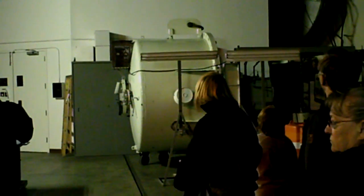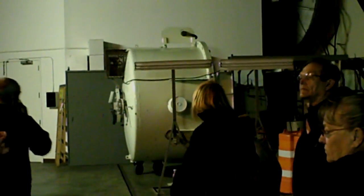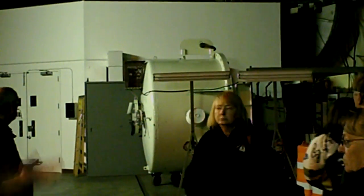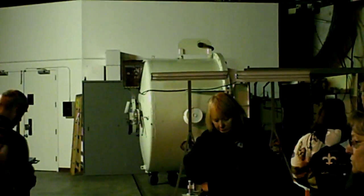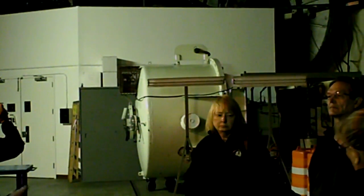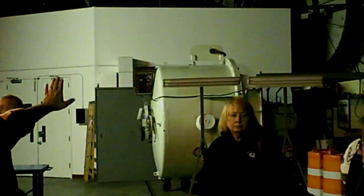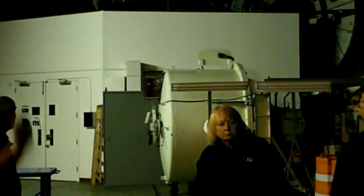Mirrors. These telescopes are mirror telescopes. They're reflectors. They don't use lenses. And the mirrors use a coating of aluminum to reflect light. And that coating has to be renewed periodically. And this white chamber over here is used to recoat the mirrors, all of the mirrors of all the telescopes on the mountain periodically. They do it every 2 years or so. They do all of them except the 200-inch in this chamber here. We'll see a larger version of this on the floor above, where they do the 200-inch.